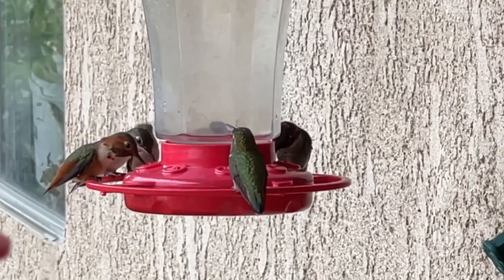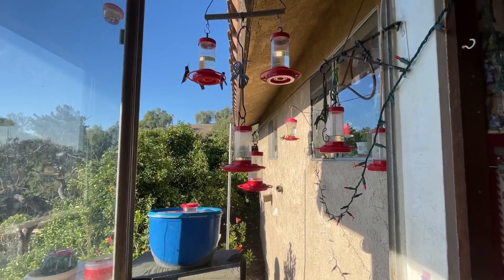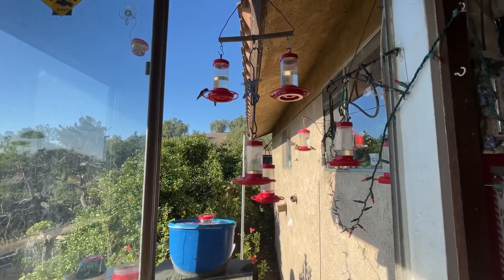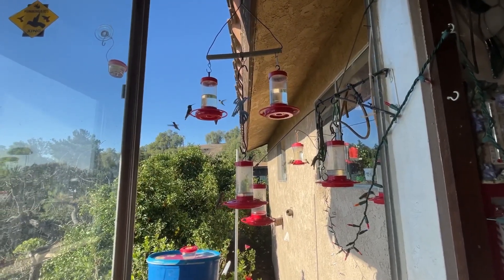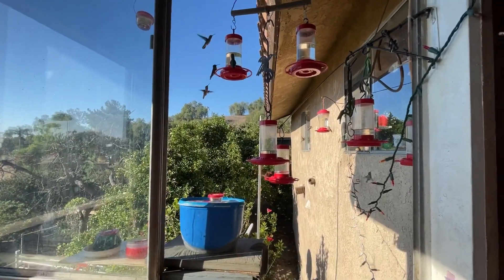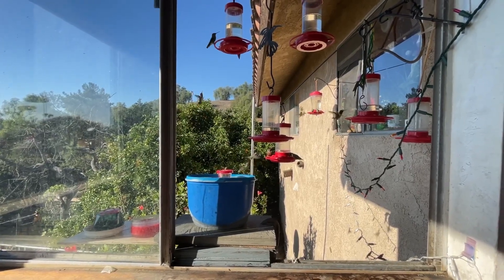The big thing is, again, check your feeders. If they're empty, take them in. It would be good if you had two feeders — so when you see one is running low or almost empty, make a fresh one and swap it. This way they're not coming by and finding nothing there. They're going to know, and you're going to train them, that when they see a feeder on your property, in your yard, out your window, wherever you're putting it, that feeder is going to have precious food for them that they so desperately need. And you will be able to enjoy their company and help them out.